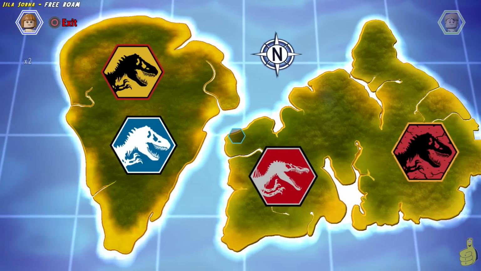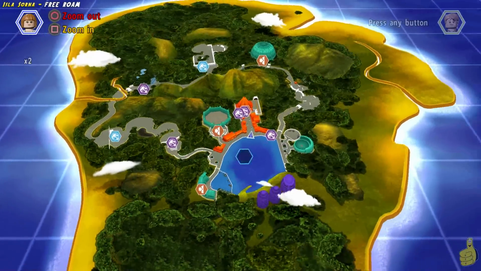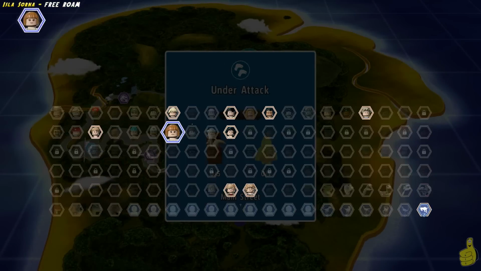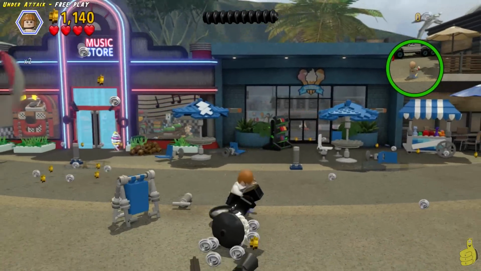That being said, we are going to head off onto Isla Nublar and go ahead and select level 19, Under Attack Free Play. And choose our favorite character to get things rolling. And actually, it's not our favorite character. It's just the one they recommended, so we went with it. But you guys probably remember this.